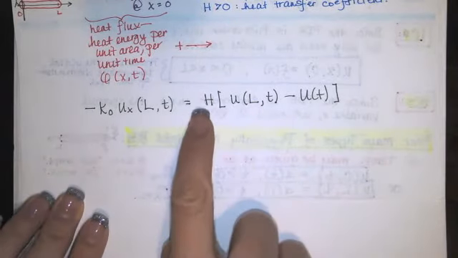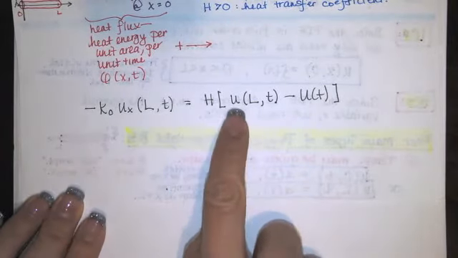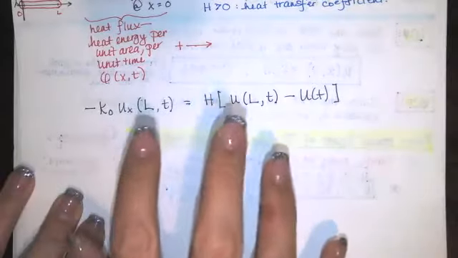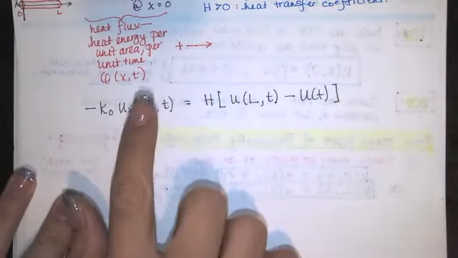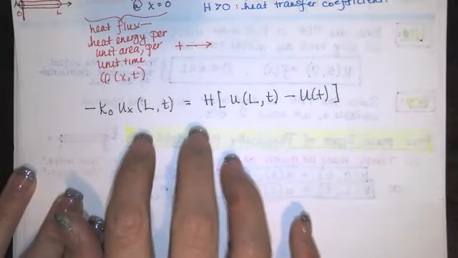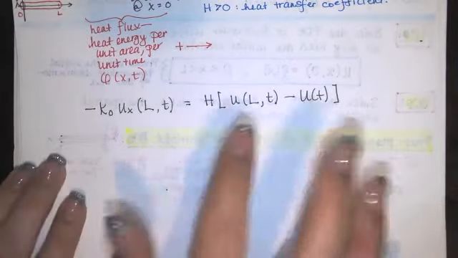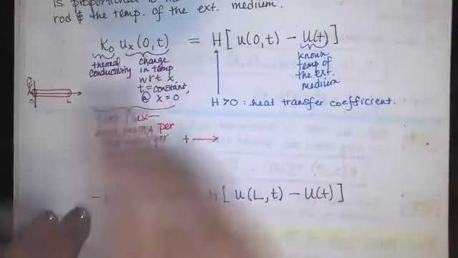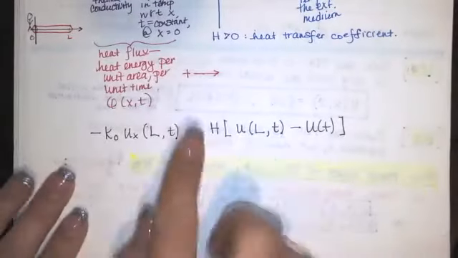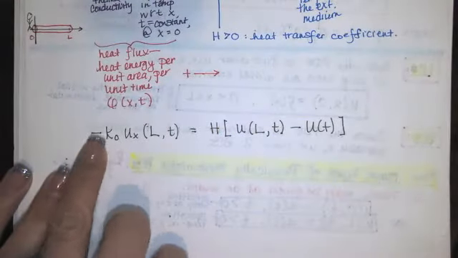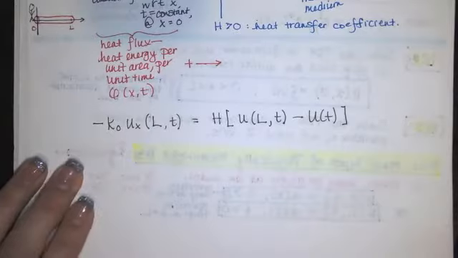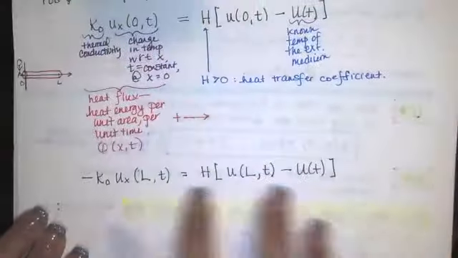So this is the constant of proportionality. It's a change in temp, or this says the heat flux at an endpoint, Newton's law of cooling says that, is proportional to the difference between the temperature of the rod and the temperature of the external medium. We're saying all of that is true at x equals L. Or here we're saying all of that is true at x equals 0. And then because of this convention, we multiply this by -1 at the right endpoint.